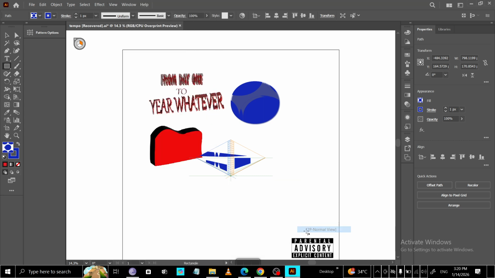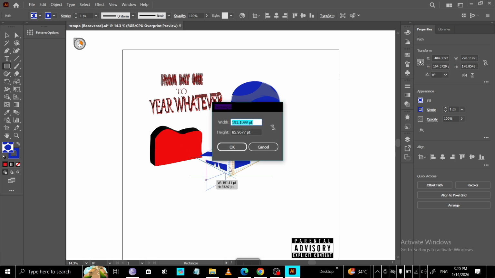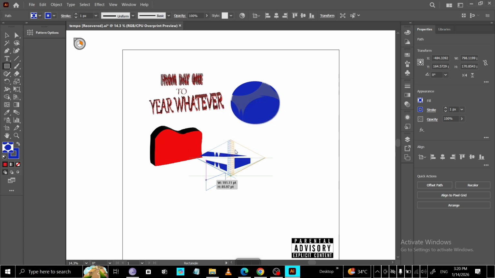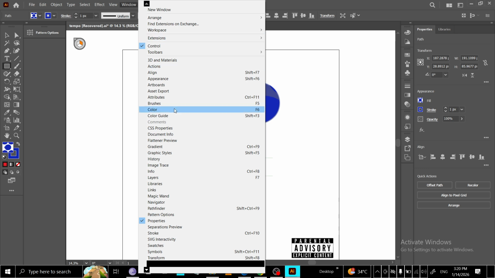Use the handles on the grid to resize or reposition it until it lines up with your scene. Moving the vanishing points or horizon line will change the angles, helping your artwork feel grounded and realistic. Make small adjustments and keep an eye on how your objects update as the grid shifts.